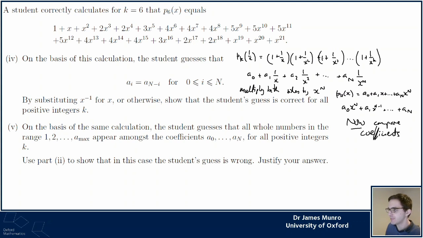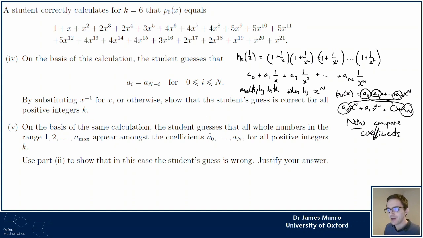If we compare coefficients, we'll find that the constant coefficient a_0 is equal to the constant in this expression on the right-hand side, which is a_n. The terms are kind of written backwards on the right-hand side. So then we'll have a_1 is equal to a_{n-1}, and so on, working backwards, until we get down to a_n equal to a_0 again. Brilliant. So that's why these coefficients were like this. If you substitute 1 over x into this definition of what the coefficients are, then multiplying through by x to the n gives us, on the one hand, the same thing we started with, and on the other hand, this new expression with the coefficients written backwards.